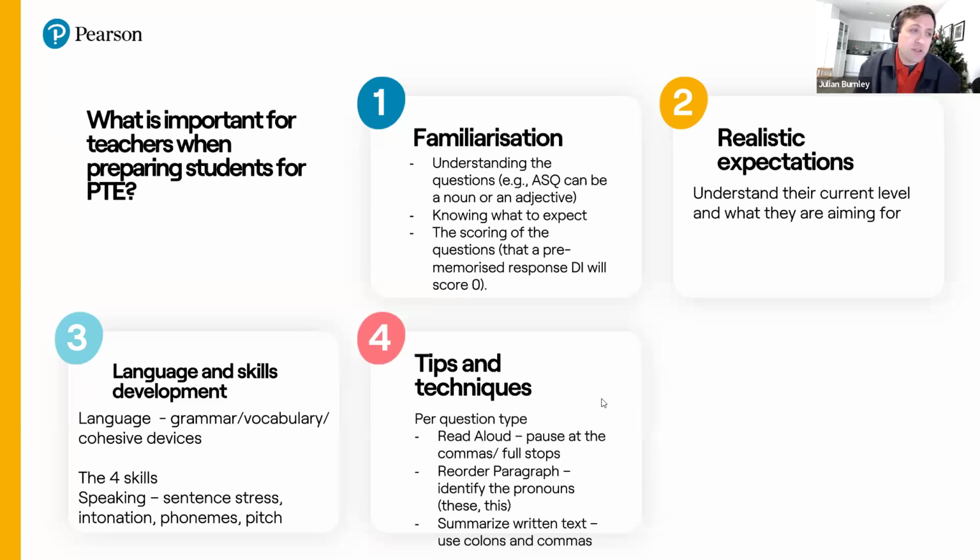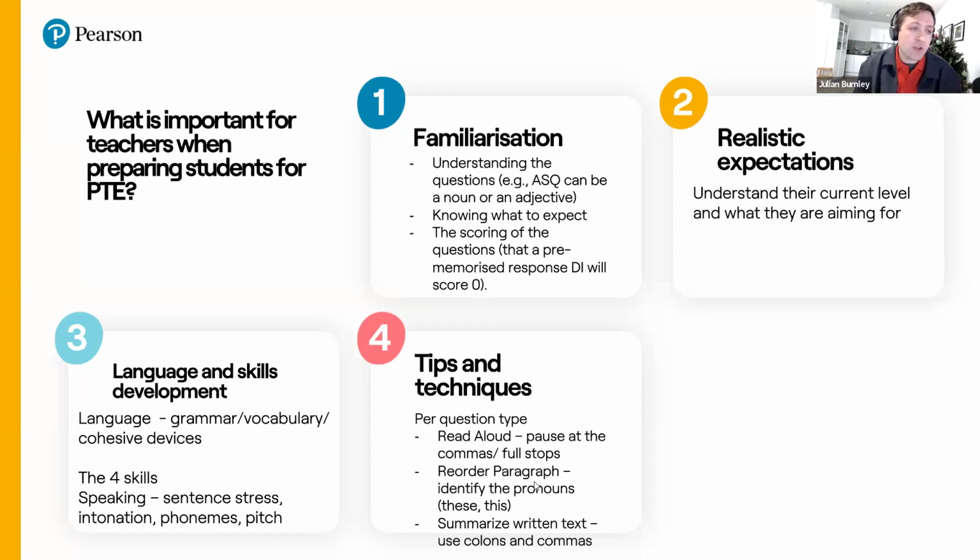You also need to get across to your students tips and techniques. There might be specific tips that you're trying to help your test taker with. Generally teachers focus on familiarization and tips and techniques, but my argument is that you should also focus on language and skill development. In terms of tips and techniques, these could be things like for read aloud, pause at the commas and the full stops. If you're pausing before that, then it won't help with your phrasing of how you're trying to say something. So finding the commas and the full stops will help a student break up what they're trying to do.